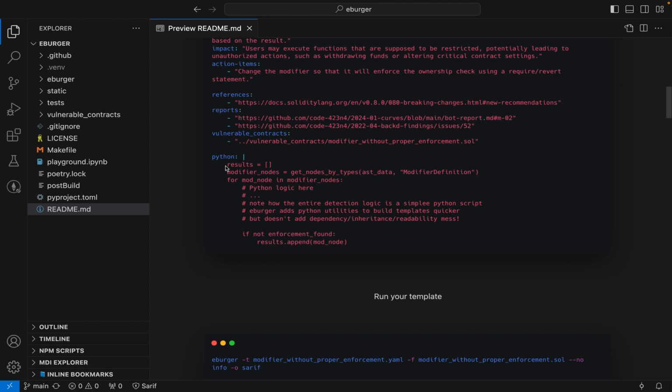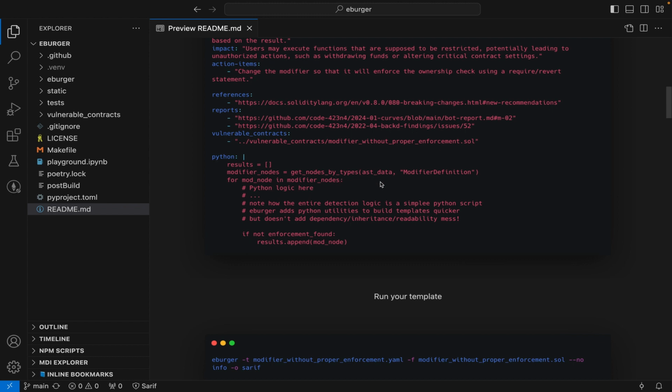the simplicity here, which is what I think is greatest about this tool, is that you can do basically anything you can do in Python. It has its limitations, but it also has additions like get nodes by types. This should help you analyze the contract's AST with shortcuts already defined for you as functions. So it is the way you can automate introspecting contracts.